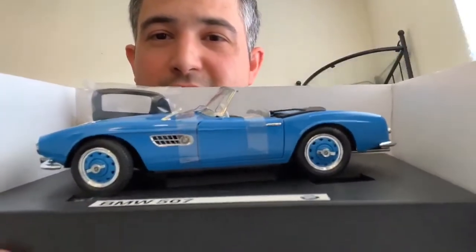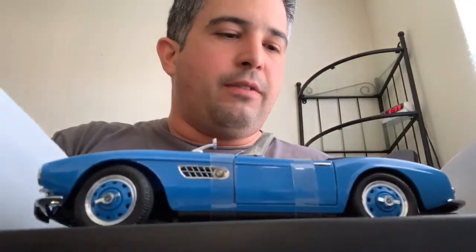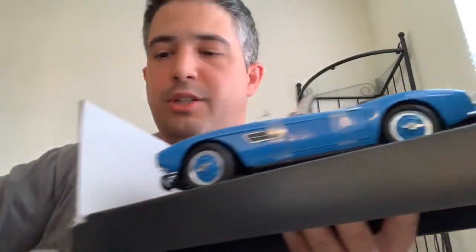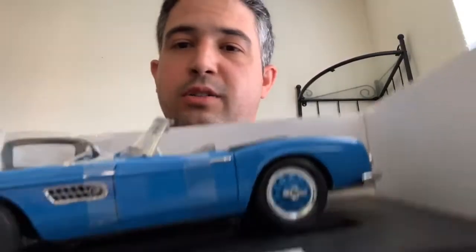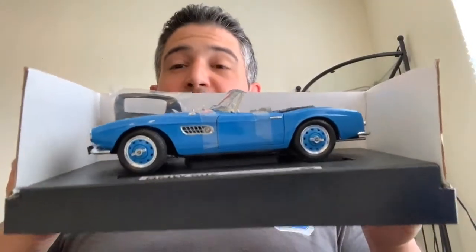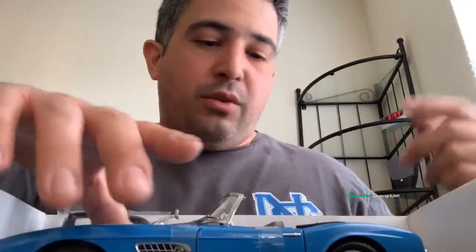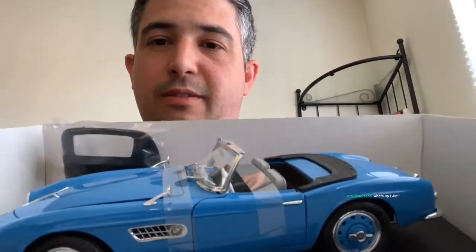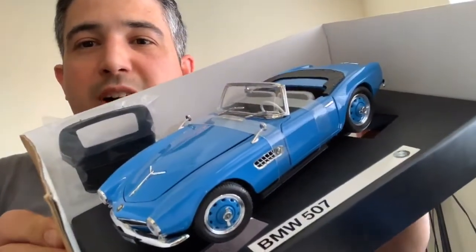Oh shoot, yeah, this is awesome. My boss is moving to Hawaii, so he gave me this. This is a BMW 507. If you're not familiar with BMW training, at the dealership they give you these models after you graduate from training. I don't think they do this anymore. It's been a while since I've been at the dealer. The models they were giving when I was there were definitely newer ones, like E90s and stuff. But this thing is old school. He looks like he was clearing out his garage, and I found this on my toolbox this morning.